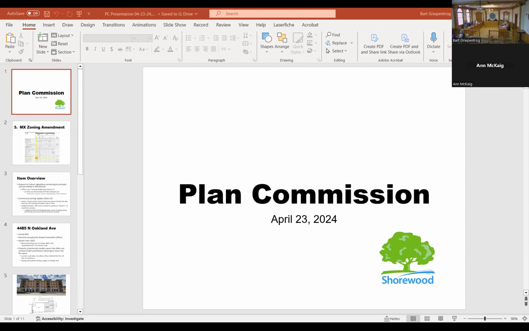So the applicant owns property that is zoned MX and was seeking an amendment that would allow an office use in at least a portion, if not all, of their space. Item overview, the request to amend regulations pertaining to principal uses permitted in MX districts. Office uses is what we're here to discuss. With respect to the specifics of what is included in office uses, mental health practitioners, just for your reference, are not considered a clinic, even though within their application they referenced mental health clinic. Our code identifies that type of business as an office use.